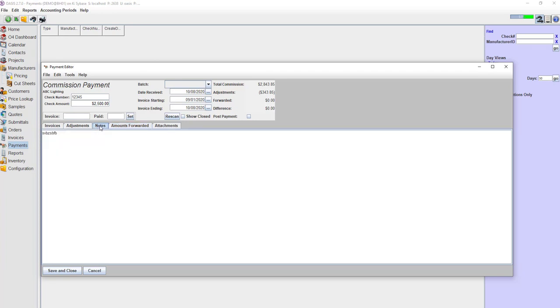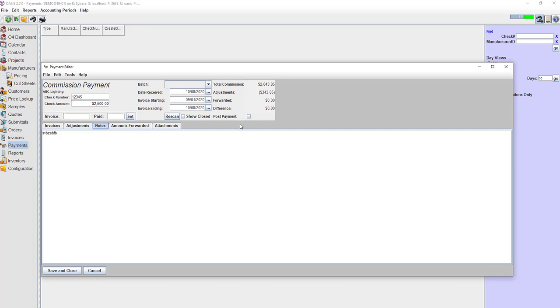It's essentially a way to forward money that you've gotten paid so that you can account for it next month. But for now, we've reconciled our difference to zero and made our adjustments, so we're ready to post the payment.